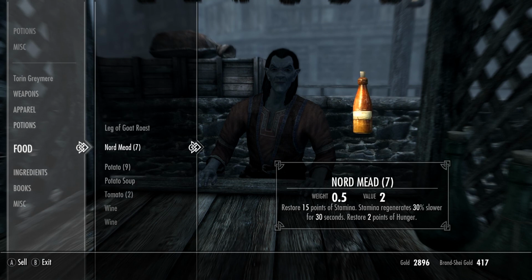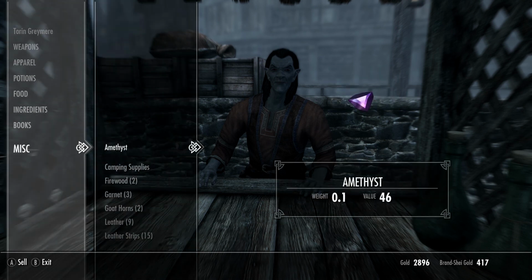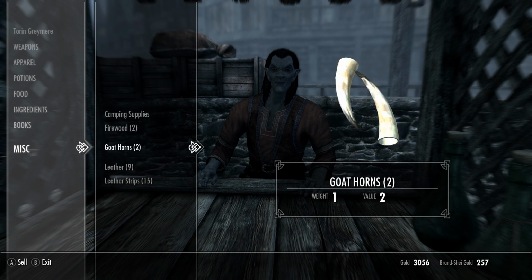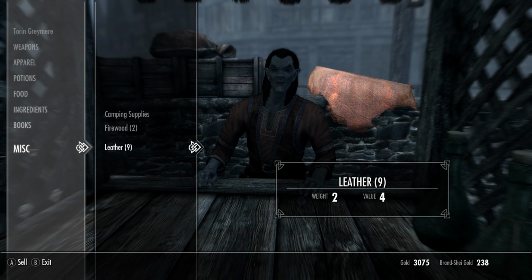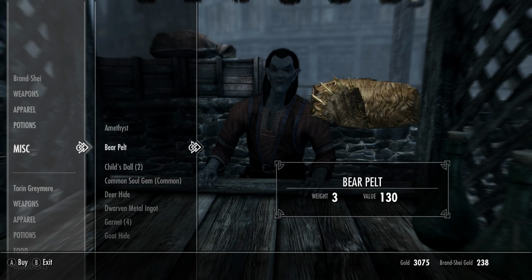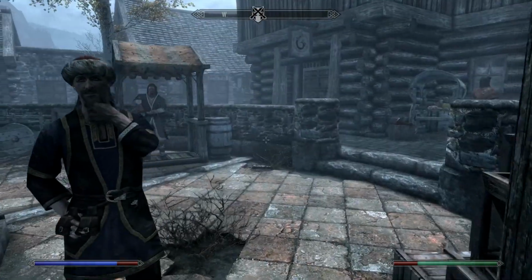I wonder how much we need to buy some land for our house. Amethyst. Garnets. Sell the goat horns. And we'll keep all the leather. I don't think I need the leather strips. Let's just sell them. 9 leather, so I guess that weighs 18 pounds or whatever it is. So we really want to turn those into camping supplies. Let's see, does he sell sacks? No, he doesn't.